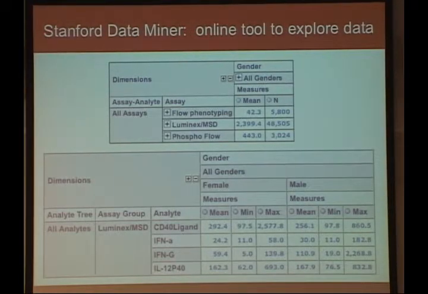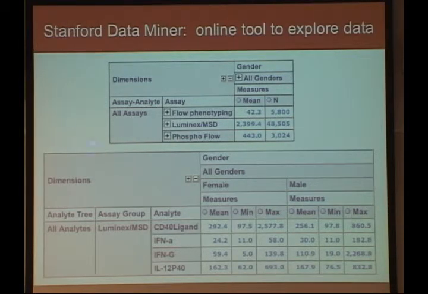Now, I mentioned that we're also trying to amass this data with tools by which we can explore the data even across projects. And to do that, we've been working with a contractor called Cytoanalytics, and we're building a system. We've already built a pretty good version of it called Stanford Data Miner, which is basically an online tool to allow data exploration and data aggregation. And it works by allowing you to construct tables online and choosing the dimensions that you want to display in those tables, and then also choosing filters to apply to them.